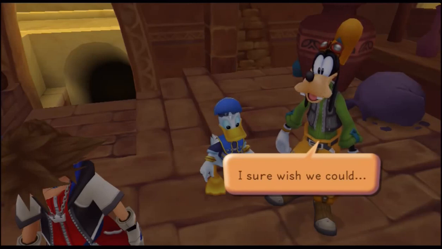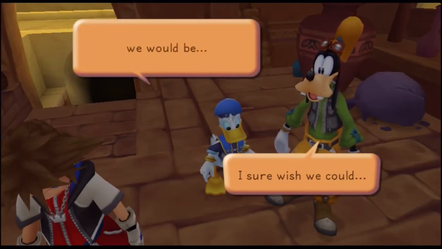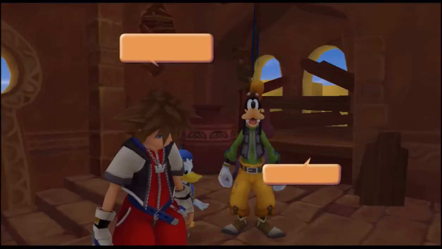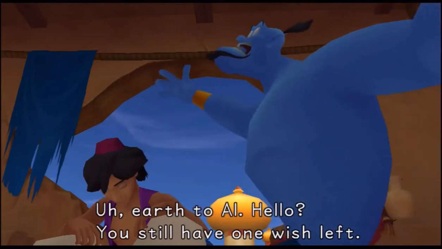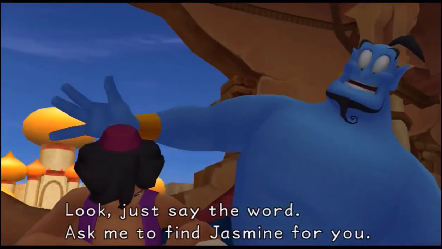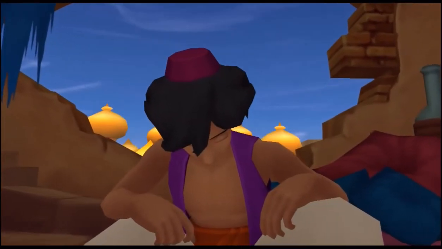I sure wish we could. But we can't. If we take him to another world, we would be meddling! Yeah, Goofy, come on. Aladdin, we'll find Jasmine, I promise. Yeah, don't worry, Aladdin, we'll find her. Earth to Al? Hello, you still have one wish left? Look, just say the word. Ask me to find Jasmine for you.